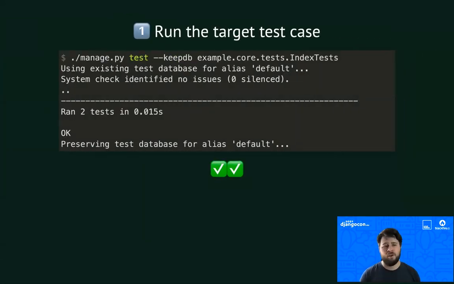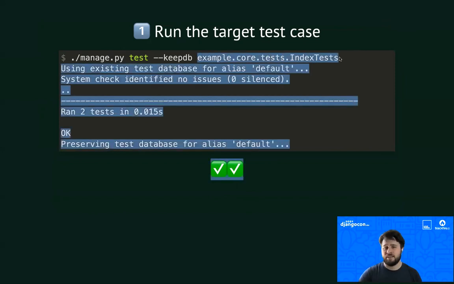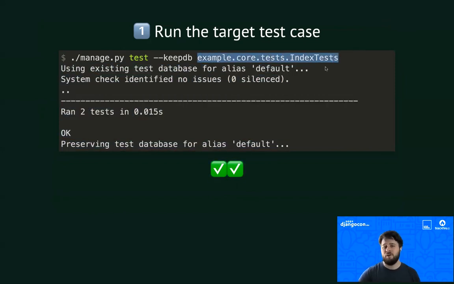Okay, so the first step, which is what we should do anytime we're refactoring tests, is to go and run that test case. Here I'm using Django's test runner rather than PyTest, so that's manage.py test. I'm using its --keepdb flag to avoid rerunning migrations when I rerun the tests later on, so I can save a lot of time that way on projects with a large migration history. And then I pass the path to the test case. And this looks a little bit different on PyTest, so you should go check the docs there.